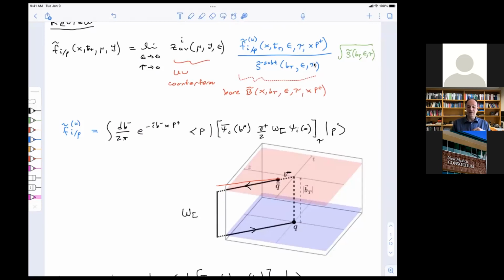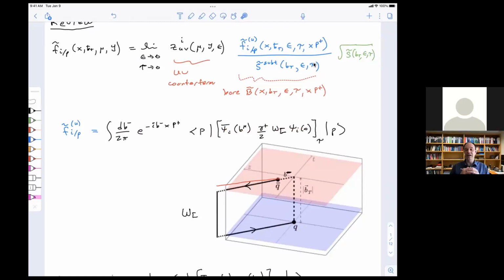So the fact that it came out to be a matrix element only involving this is coming out of the factorization of the one proton from the other proton. The other proton would know about the other light cone. Okay, so that looks good. But there's also this soft radiation, and the soft radiation knows about both light cones. That looks kind of complicated, but it's simple. It's just this 6-sided Wilson line that's telling us how the 2 sides talk to each other. The trick to define TMD PDFs is that I take half that soft function and put it in on one side and half in the other side. Then I have matrix element definitions of everything I want to calculate.